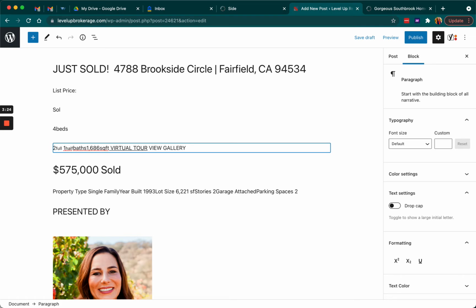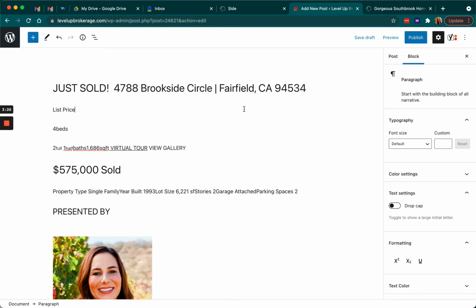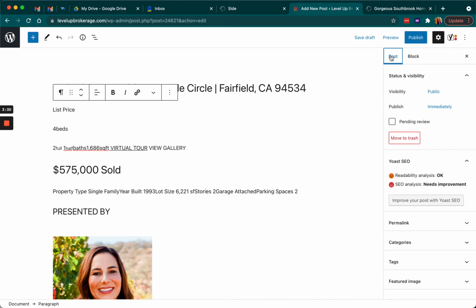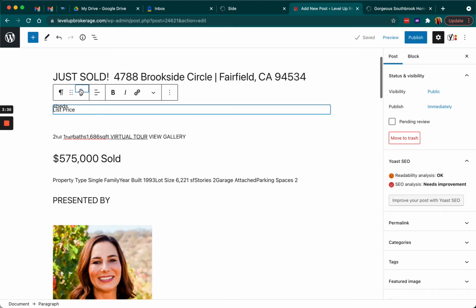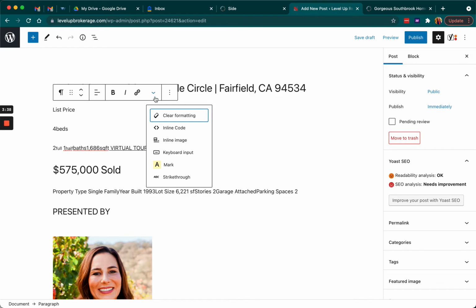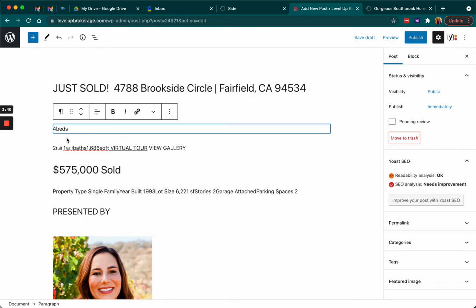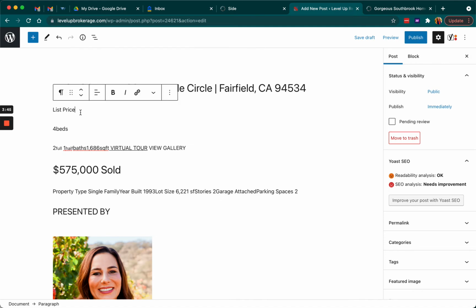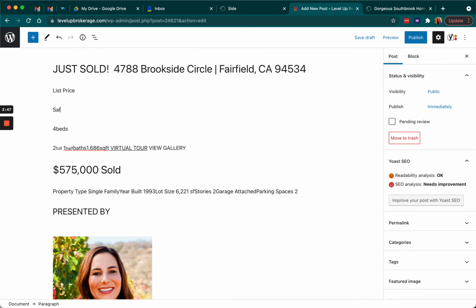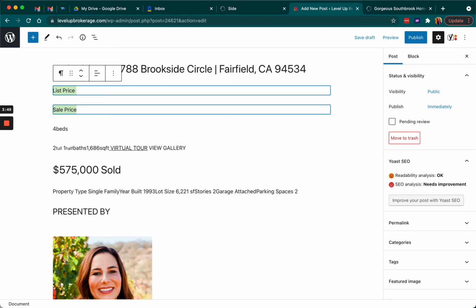And you know what? I don't like the way that that's formatting. So again, it takes a little bit of finagling. You will probably be able to figure this out a lot faster and better of a way to get it done than I have. List price, sale price. I'm trying to get this to where it's not so spaced out.